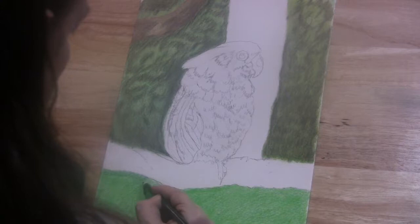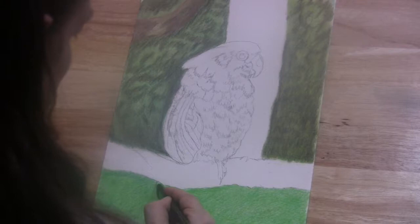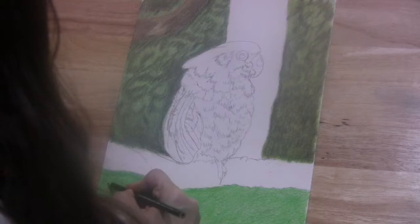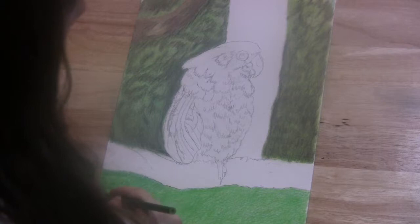And just basically going along the bottom of the tree, putting more dark green in, making that as dark as I want, because naturally the parts that are going to be behind something are going to be darker because they're going to be blocked by the light. So just making sure I'm getting a lot of darker green in here in different areas, just to make it look like, you know, it's not all one color.